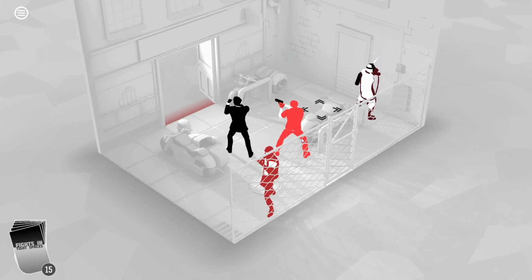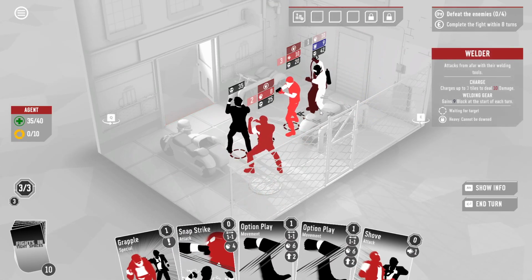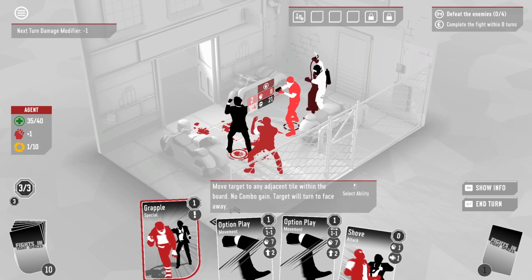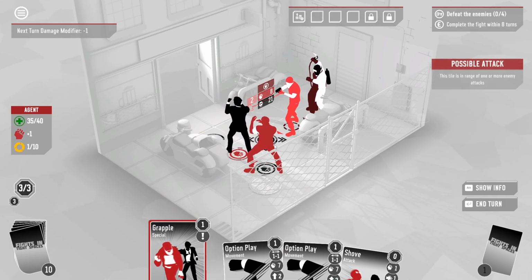Level 3. Oh, this is a mini-boss stage. So there's this gentleman, the welder, who can move up to 3 tiles, and he gains 9 block at the start of each turn. And also, I can't down him. He's heavy, so I can't throw him using my tackle, which is problematic.